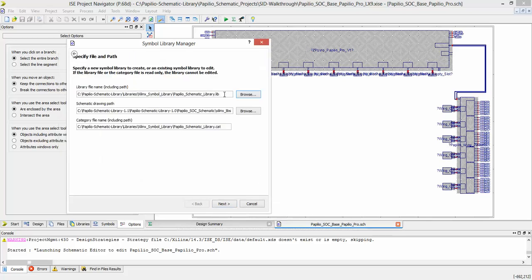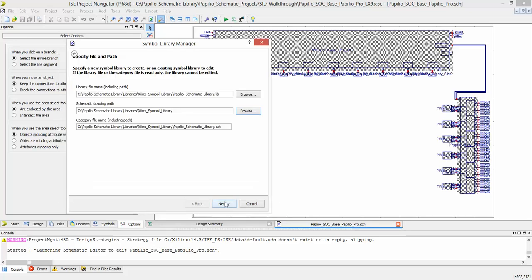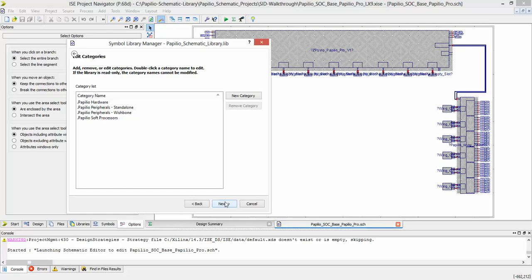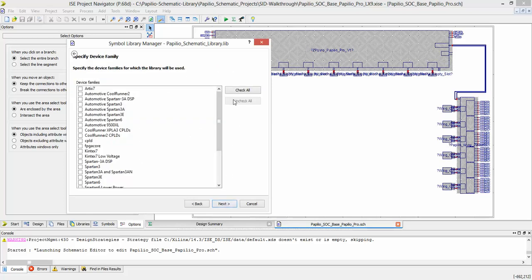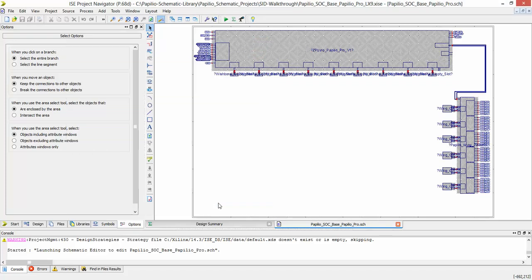Okay, so you should see it updates this and this, but we need to update this. Just hit next on this, keep hitting next, take all these defaults, it's already set up. When you get to the device families, you need to check all, hit next, finish, and now we should have all those symbols available to us.